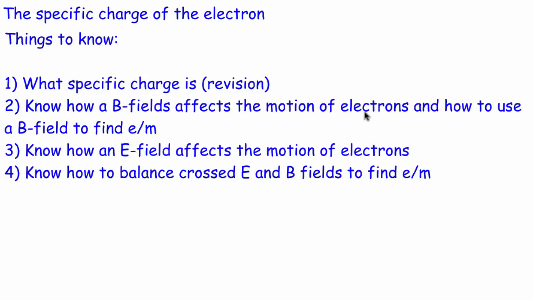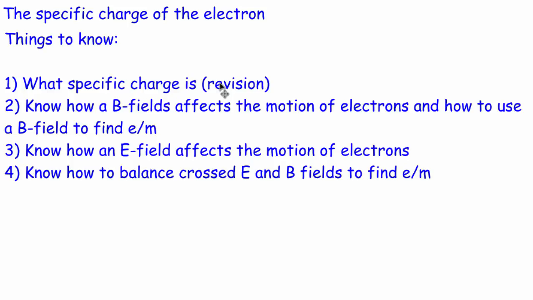Hello and welcome to this video where today we're going to be looking at the specific charge of the electron. Specifically, this is the second video in the Turning Points playlist. It follows on from looking at how the electron was discovered. So now we're going to have a look to see how scientists very first started to think about how they could measure the properties of the electron.